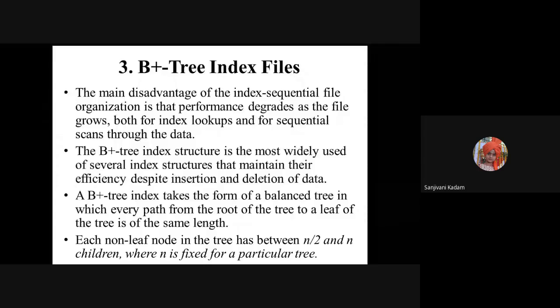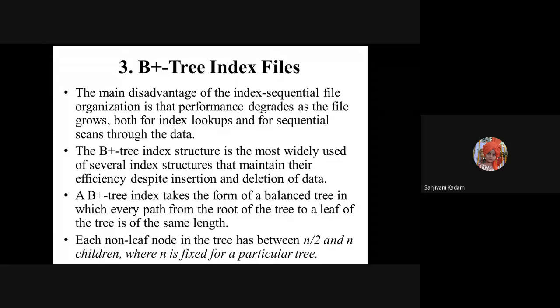The B plus tree index structure is the most widely used of several index structures that maintain their efficiency despite insertion and deletion of data. It means the performance remains the same even though we perform many insertions or deletions. A B plus tree index takes the form of a balanced tree in which every path from the root of the tree to a leaf of the tree is of the same length.